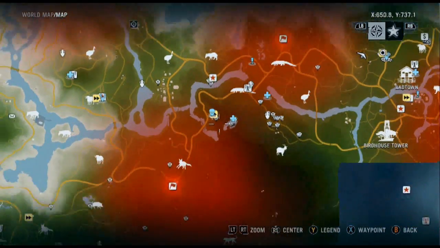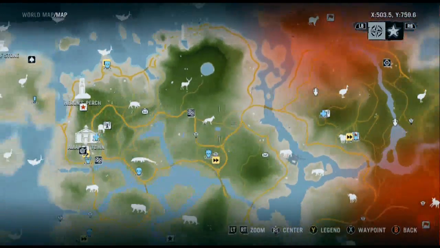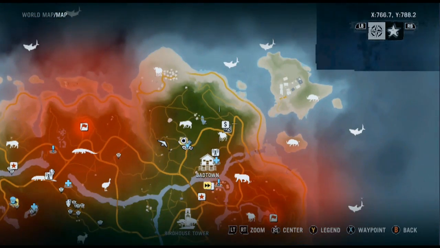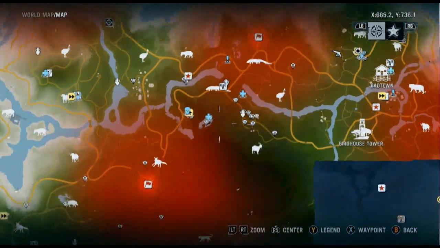Dingoes, they're kind of like dog-looking guys. Like, that's a dingo over there, I'm pretty sure. This is a dingo area over here. Why don't we just show off another type of mission quickly? There's a race over here. I think there's another outpost which we could do.